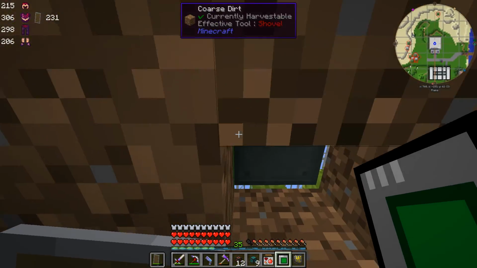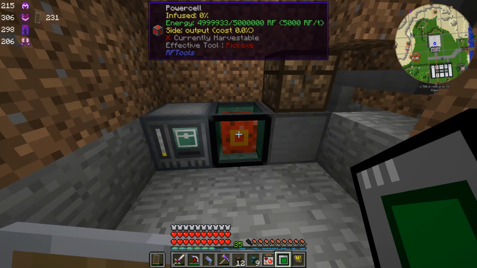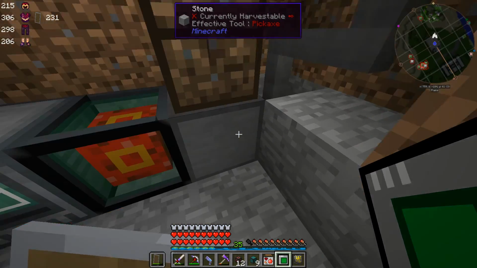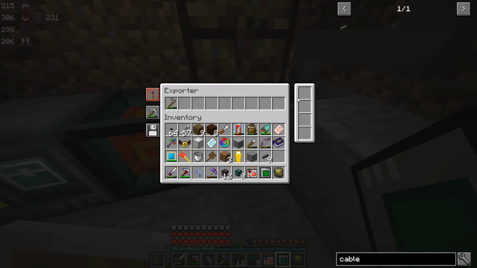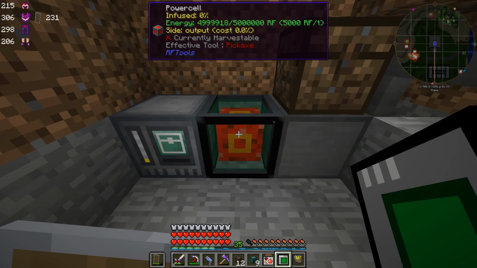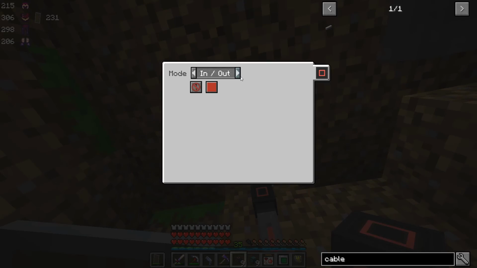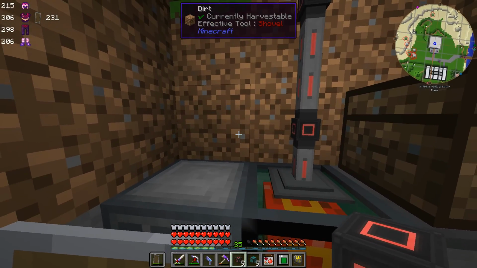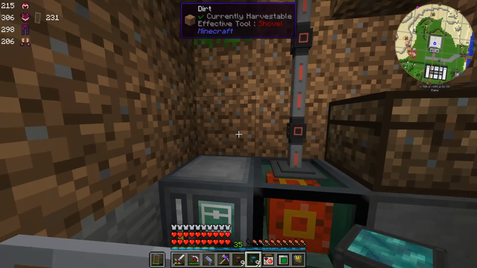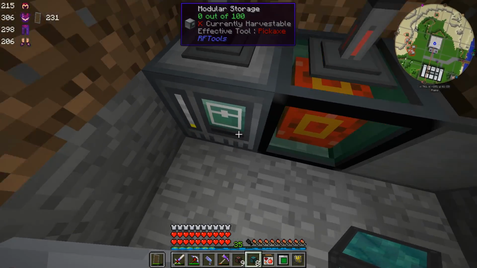Okay, so we're underneath. This is the farming station up there. We've got a modular storage down here. We've got our power cell down here, and an exporter that's hooked up to our refined storage system that is exporting stone hose. I'm going to have to add a crafting card in a minute, but oh, we can get that out of there. How to use your dirt chest. And we'll run some, we can run our power up here. Yeah, that'll be fine. And then we can run, wait. Yeah, it's filling up. And then we can do this, and we're going to be inserting here.